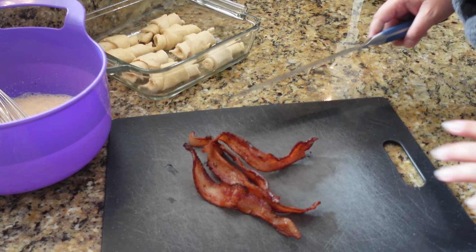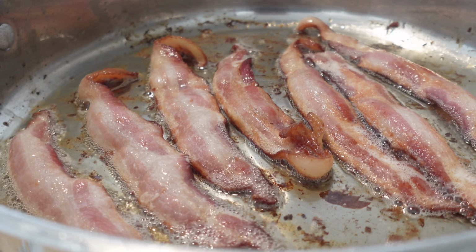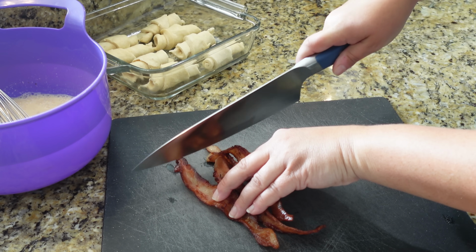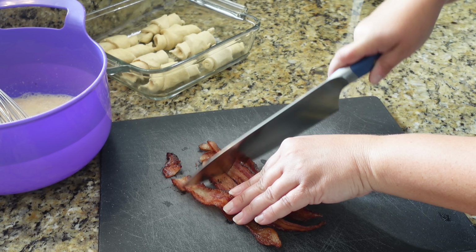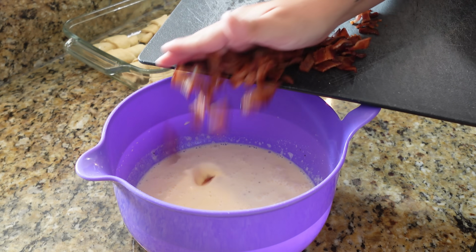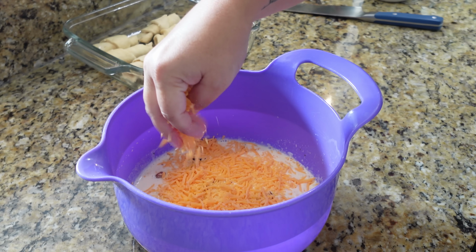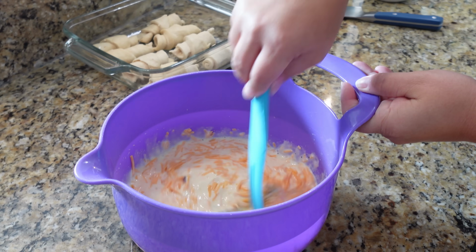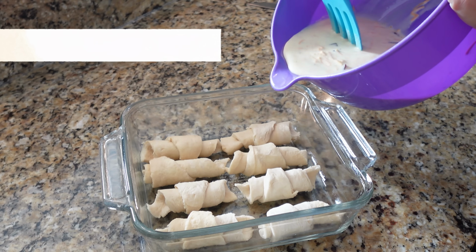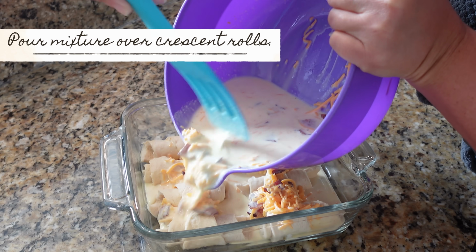All right, now I have 4 slices of bacon here. I just fried up some bacon earlier, and I'm just gonna give these 4 slices a chop, because these are actually gonna go in our breakfast casserole. We're just gonna add our bacon into our egg mixture. And lastly, we're gonna add in about 1 cup of shredded sharp cheddar cheese. All right, we're gonna get everything stirred together. Try to get that cheese and bacon on there evenly.